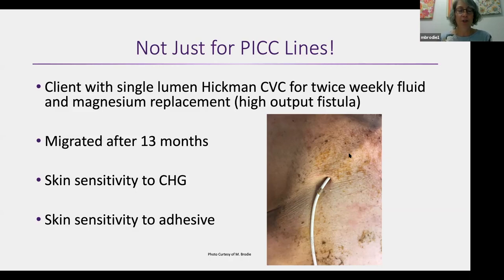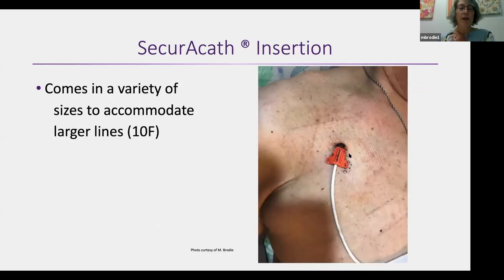So there were a lot of concerns in this case. My primary concern was that we needed to secure this line. Thankfully, one of the clinicians at one of the acute centers, Providence Healthcare at St. Paul's Hospital, was willing to put a SecurAcath in for me, for this client. They come in a variety of sizes. This is a 10 French SecurAcath. Usually you see 5 or 6 on a PICC line, and she was able to stop the migration. This was done within 2 days of discovering that the line was migrating.